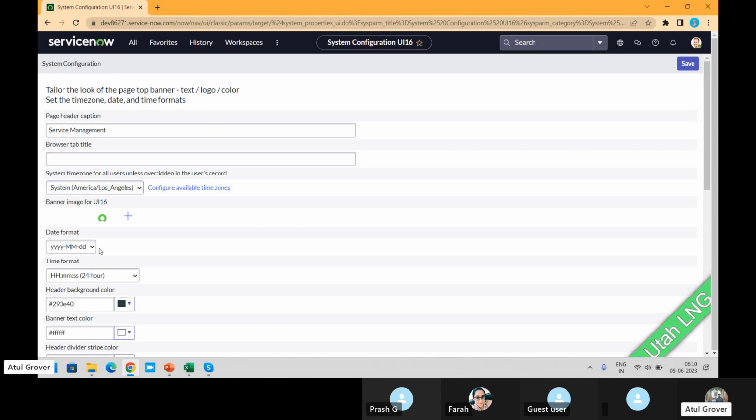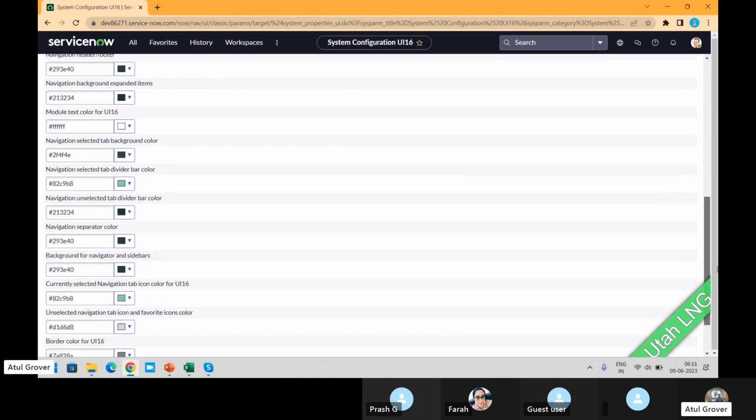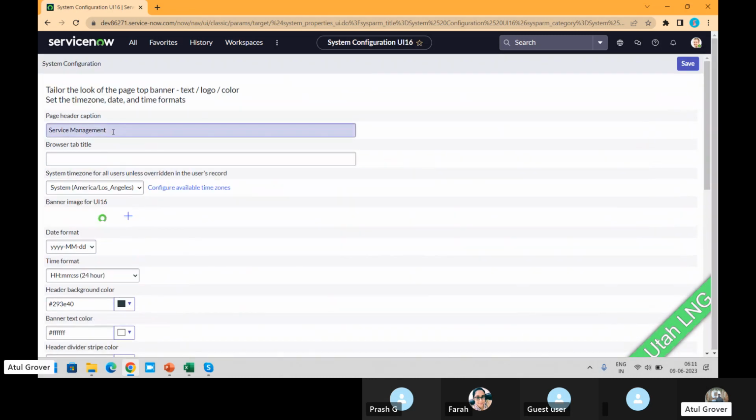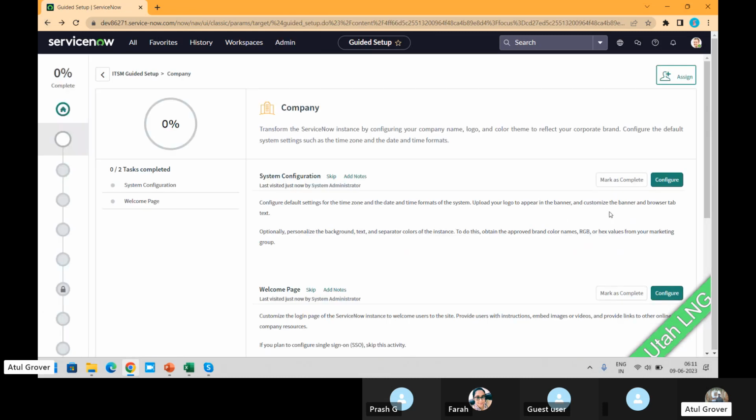This is the property place, where you can go and make the changes. You can change the header, you can change the image, all the things as per your requirement. Once you're done, you can come back. Let me click on save, and then it will say okay, let me come back.